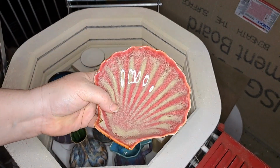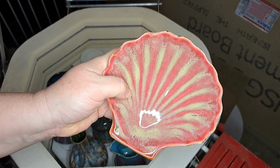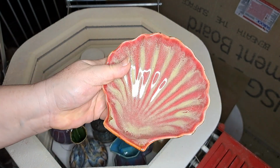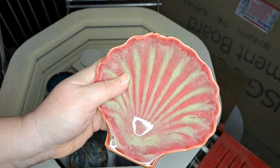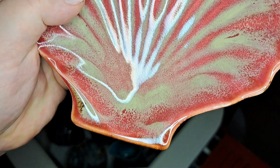Oh, look at this. Okay, so inside of this bowl, this is a cast bowl. Snapdragon x4, that's an Amaco Celadon, and then Albany Slip Brown x1. I didn't want it to be too thick and overpower it. I just wanted it to fall into the grooves, and it really has, and it's really beautiful down here with that lacing.